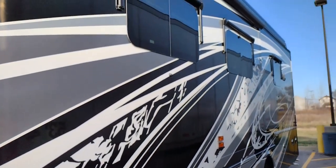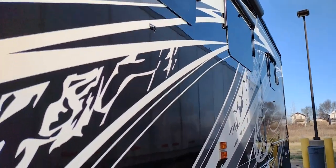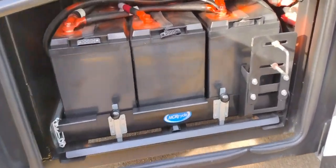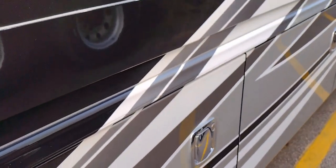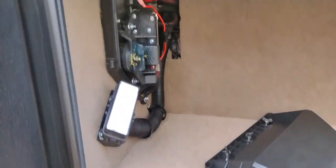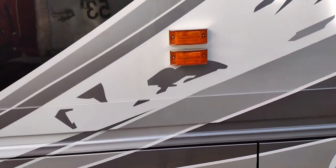Beautiful coach with seamless frameless windows and aftermarket awning toppers. In this bay you've got your batteries — four house batteries and two chassis batteries — plus breakers and a chassis shutoff. In the next bay you'll find the back side of that shutoff with a power distribution panel. Behind this vertical carpet there are four 150-amp breakers and a fuse box; your solar system is powered from there along with the solar charge controllers.